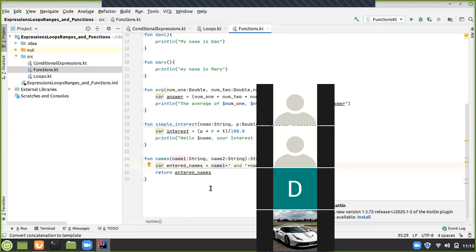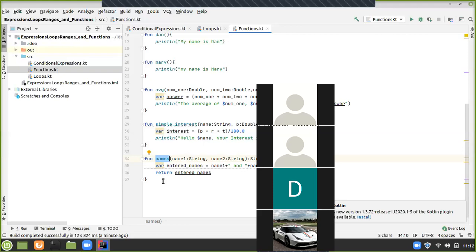What if I want to create a function called maybe names, or my names, or whichever way you are going to call your function, but you don't want a limited number of names entered by the user, so that it is not you specifying the number of names to be displayed by that function?